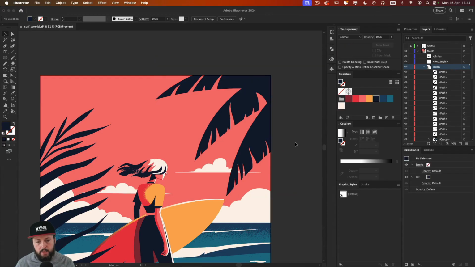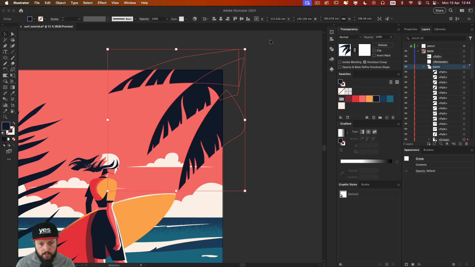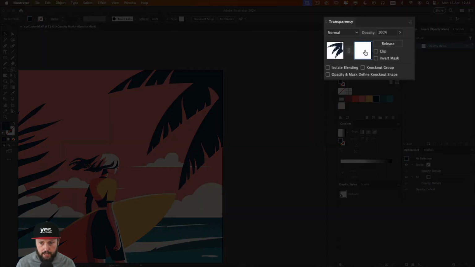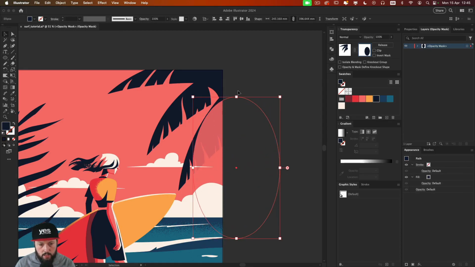And this time, instead of using the original shapes, I'm just going to use some ellipses, because these original shapes are also like big ellipses or parts of ellipses. And I just have to make sure that I'm in the opacity mask. So once the group is selected, I click on the opacity mask and then draw the shape. So the first ellipse that I want to create is here. And I'm just going to rotate this a bit so it's more aligned to that other shape up there.